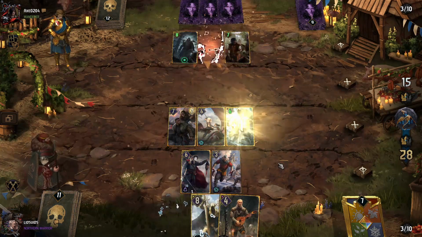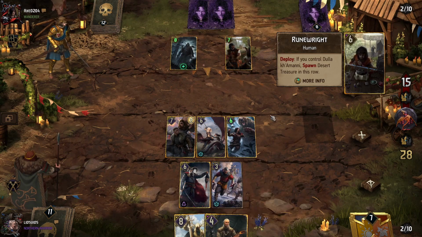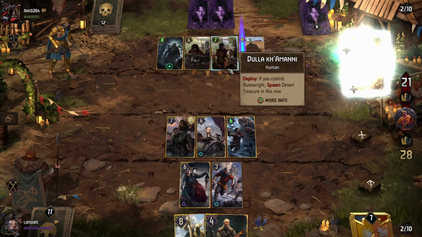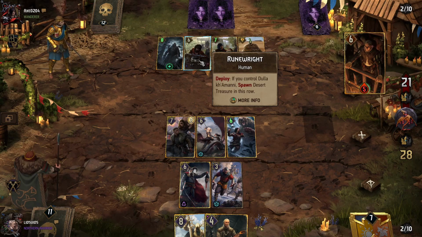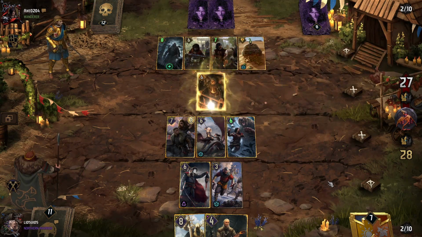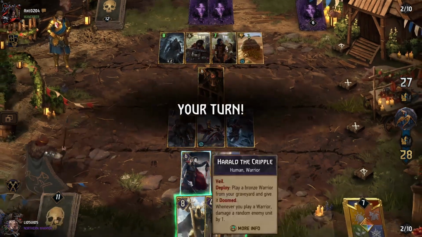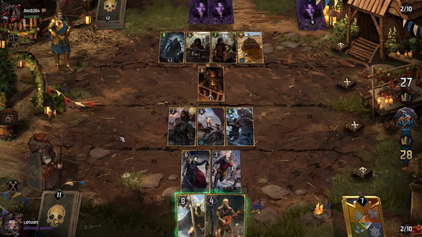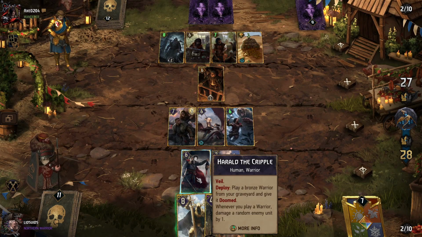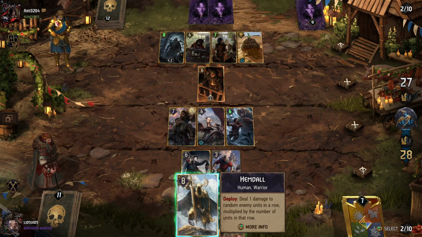Remove their engine. We'd love for you to play everything in the same row, of course, to power up Hemdall, which you are doing, and once we saw you went Dulla, then we could pretty much assume it was going to be Rune Rite as well. And, well, you don't have a single bronze, so Igor can't really do anything. Okay, you're purifying Harald, getting rid of the Veil. I'm not sure that's going to be a factor here. I mean, obviously you could lock him now, but it doesn't seem like that's all that likely.